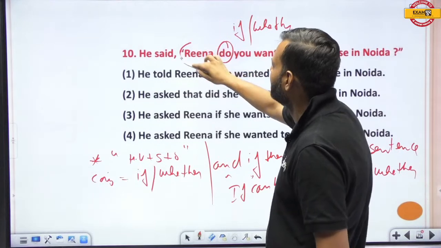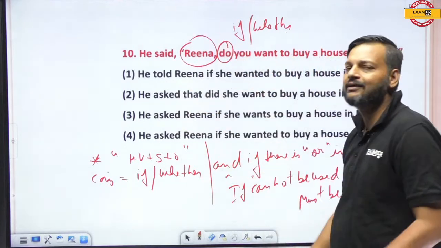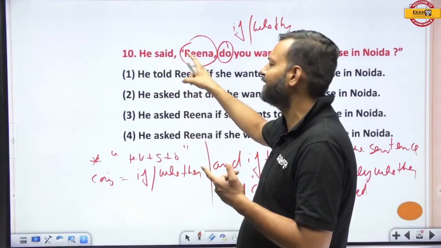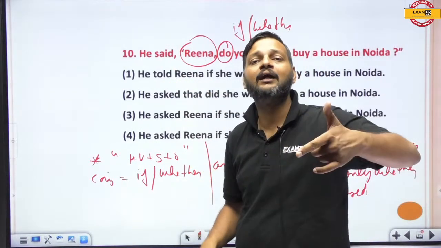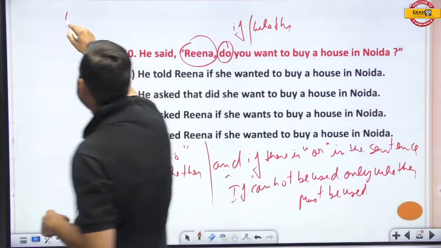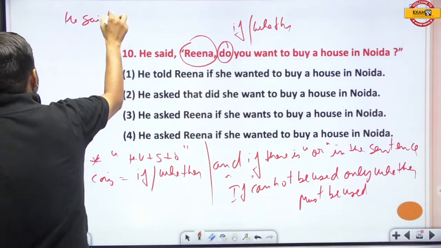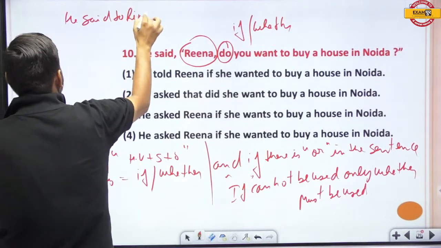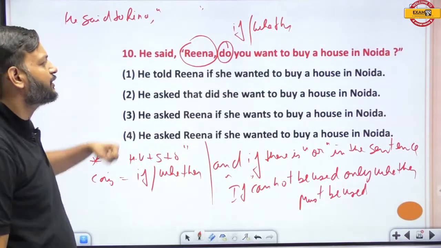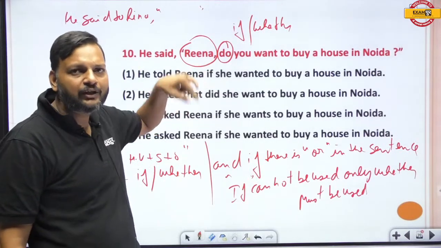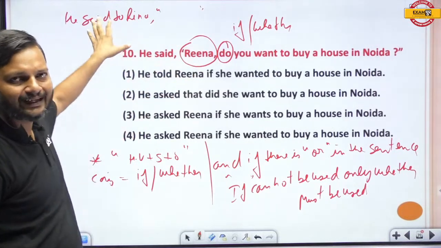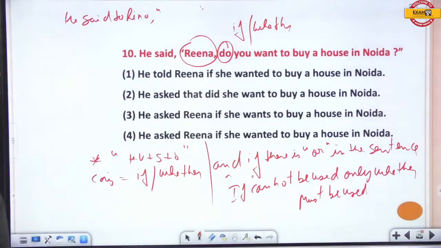And whenever there is a name like this with comma, it is considered the reporting object. Means if I have written he said, comma inverted comma, Reena, do you go there? This means the actual sentence is he said to Reena, comma inverted comma. So if a name has been mentioned in the reported speech with comma, it means it is the reporting object, just like this sentence, he said to Reena.